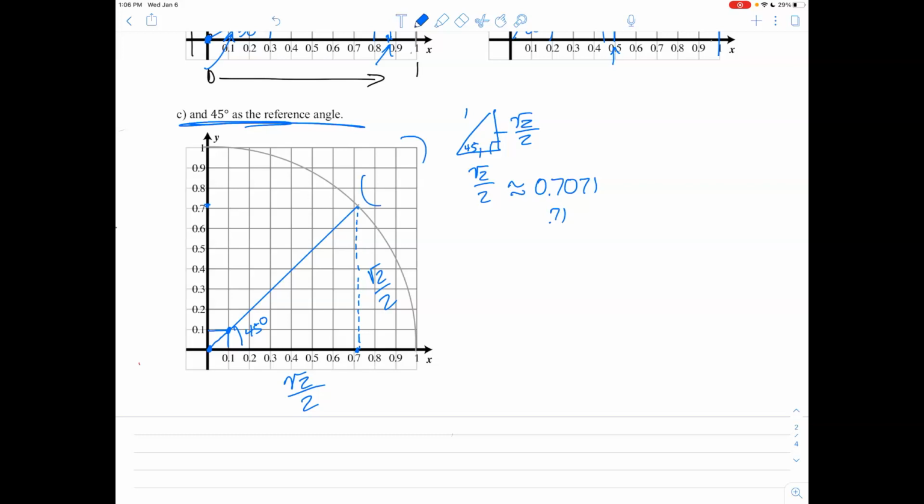So our coordinates are the square root of 2 over 2, the square root of 2 over 2, and the radius or hypotenuse is 1. And that's it. Have that ready because that's your homework. You have to upload the completed page with all of your extra little notes.